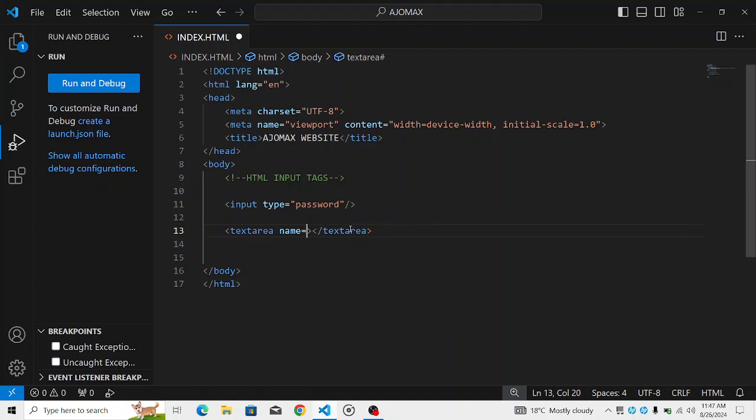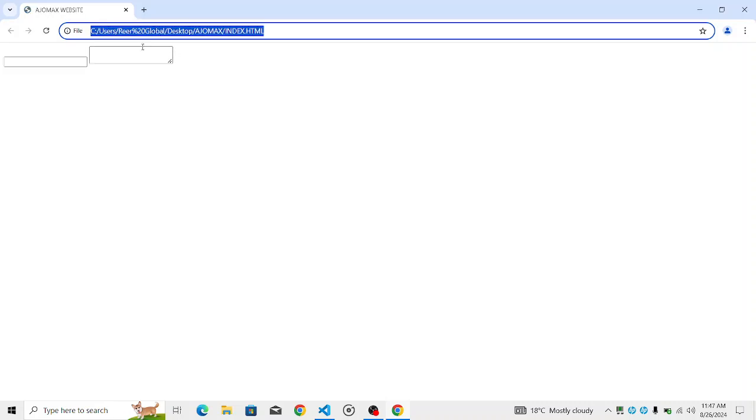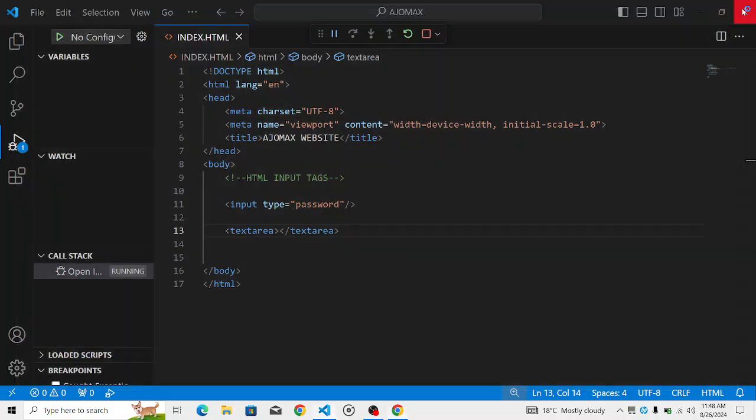That means when I run this program, I will see my text area appearing on my web page. Now you can see the text area here, and I can increase the size of this text area the way I want, and I can also reduce it to the size I want. Now when I click inside here, I can type information inside this text area. So that is another thing one can do with HTML input tags.